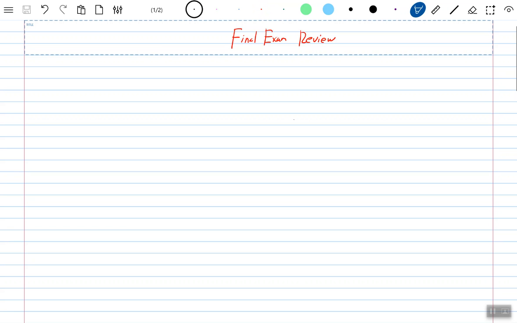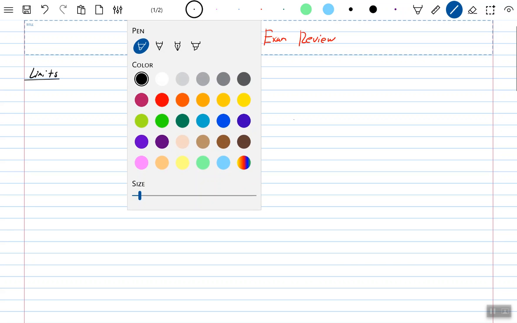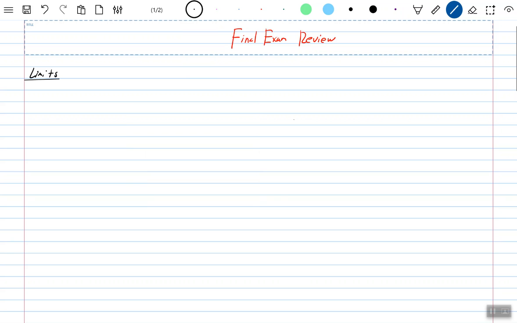So this part is going to be over limits. Let's go ahead and get that nice underline because I like underlining things. All right? Now, I know this might look different than how they usually do. It's because I did not feel like typing up slides and the review and then writing on the slides when I post the review. That just seems like a giant headache. So this is how we're going to do this. It's actually a really neat app on my tablet that I can write things down on. But I'm guessing you didn't click on this video to just listen to me ramble and explain how I'm doing this. So let's get to it.